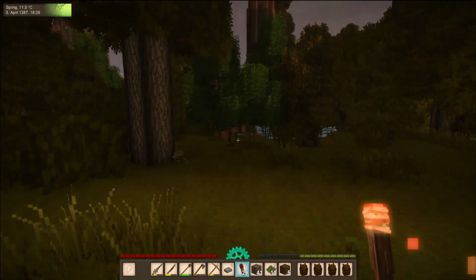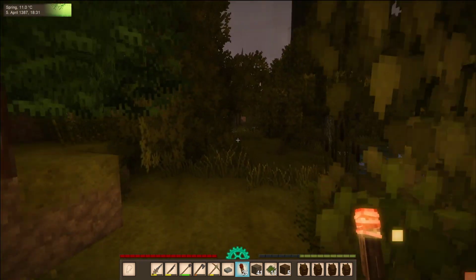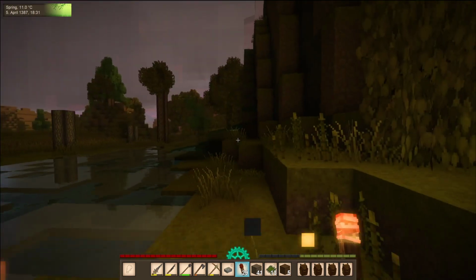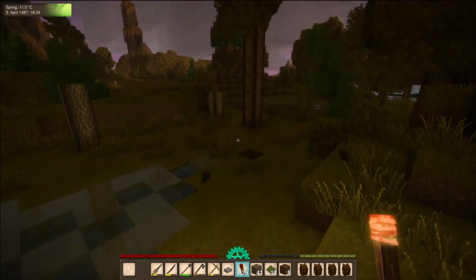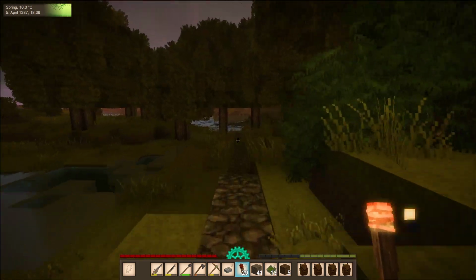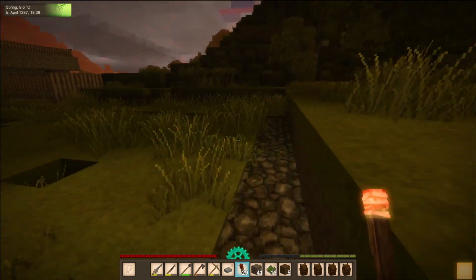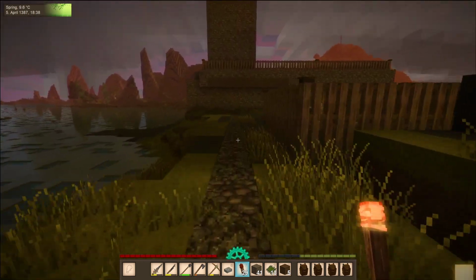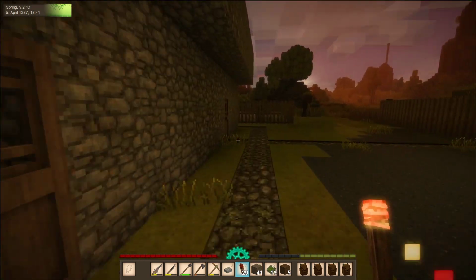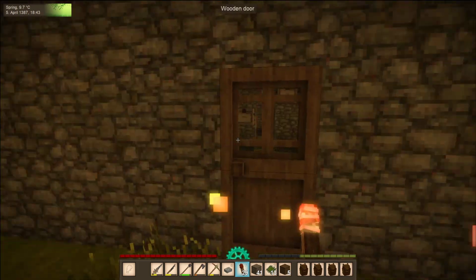Oh, I recognize this spot. We're almost home. Probably gonna overshoot home slightly. Nope, we're good. Ta-da! Getting a lot of practice at orienteering. Alright, so we made it back home.